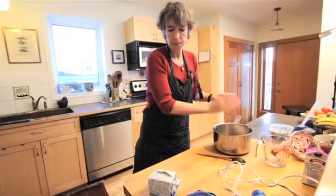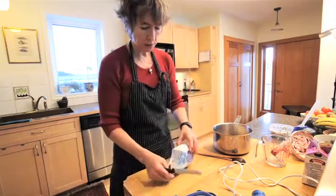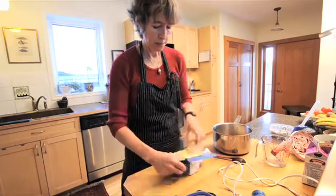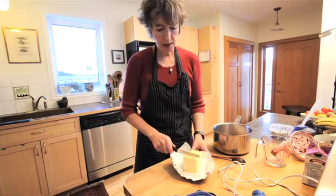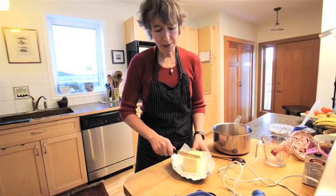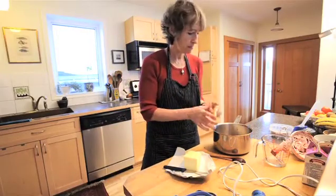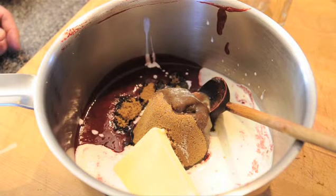Measure out 3 tablespoons of butter. Now the easy way to figure out 3 tablespoons, everybody kind of knows where a 1/4 cup is, right? If you're looking at a pound of butter, there's a cup, which is 1/2 pound, and that's about 1/4 cup. So you just shave a little bit off of 1/4 cup, and there you have 3 tablespoons or thereabouts. Okay, easy peasy. And that is all your ingredients in the pot and ready to go.